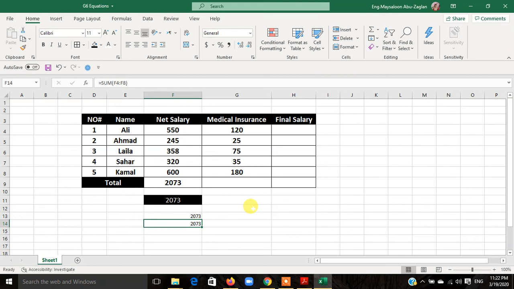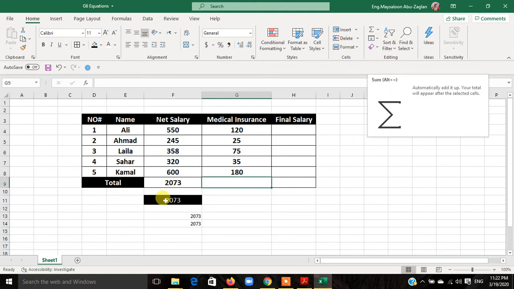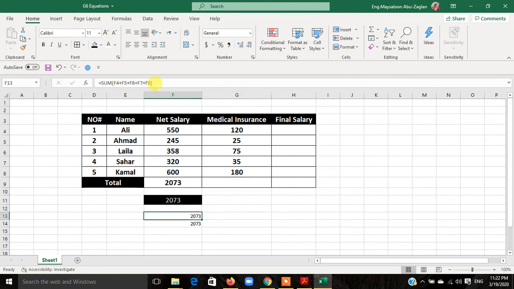Now I want you to add on each one here the insurance that the employees are paying for the company. I want you now to calculate the total of this column for the medical insurance. You can use whatever method you want. You can use the summation, you can enter it by hand, or you can use any method you want.